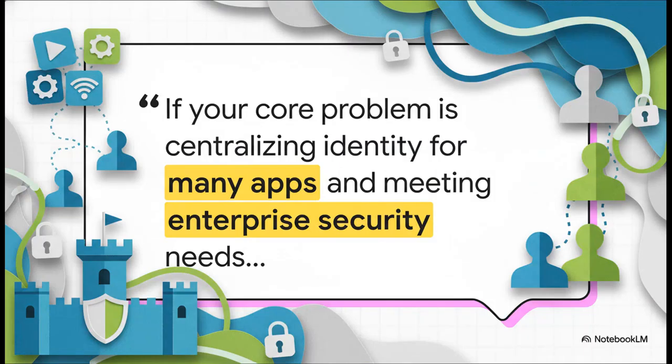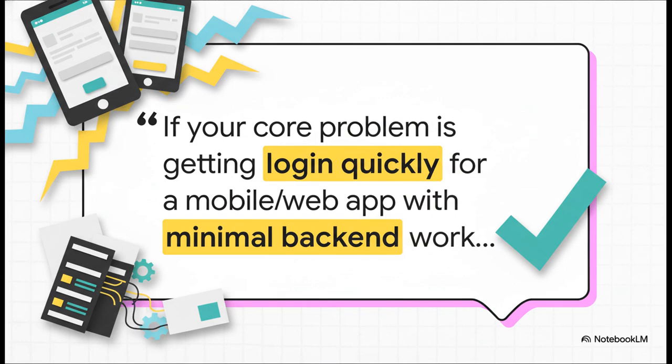Let's just put a fine point on it with a quote from our source material. If your core problem is centralizing identity for many apps, integrating with corporate directories, and meeting enterprise security needs, Okta is usually the better fit. And for the other side of the coin, if your core problem is getting login for a mobile or web app quickly with minimal backend work, Firebase Auth is usually the better fit. You really can't get much clearer than that.